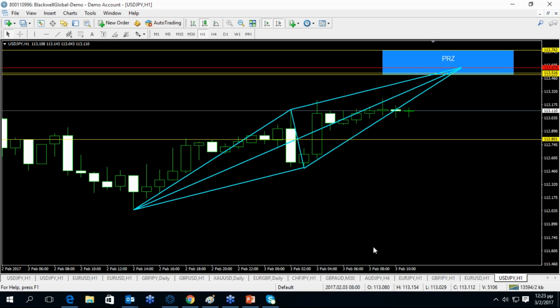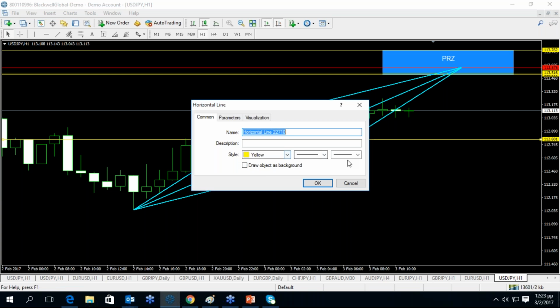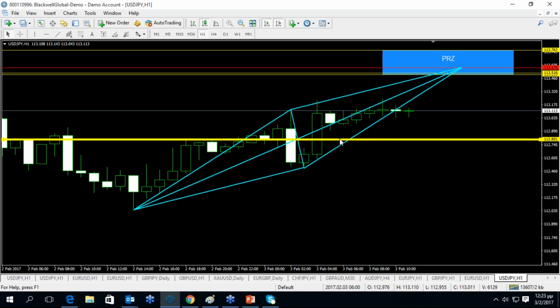There we go. So let's say we look at this as an example. You guys have got a bit of an idea now about how an ABCD pattern could be converted to a geometric type pattern, and how I use it to trade using the analysis, but most importantly, how you get that centroid area, because that's your trading area. Now that centroid area, let me just make that a little thicker, just so that I can show you what I mean. This centroid area is highly important, so I'll just rewind how I get it.